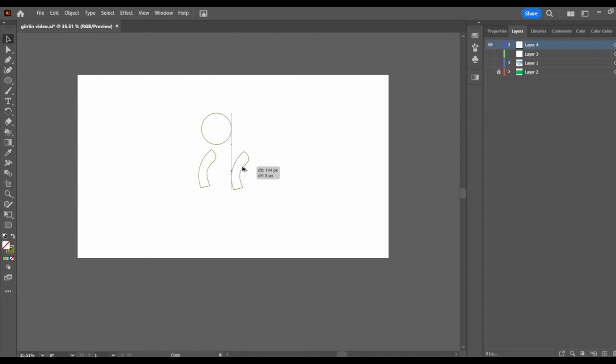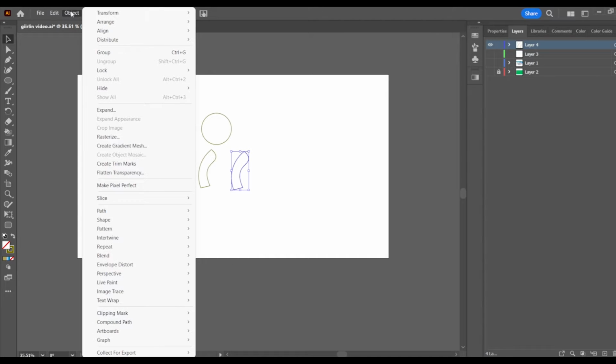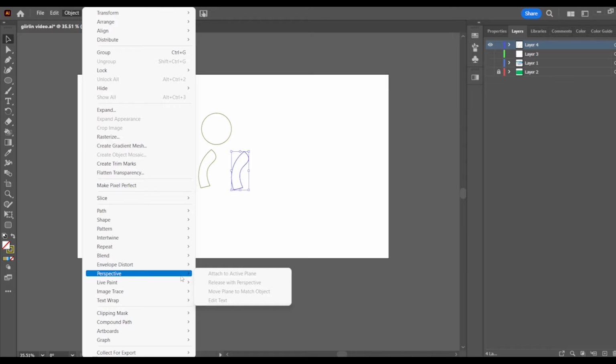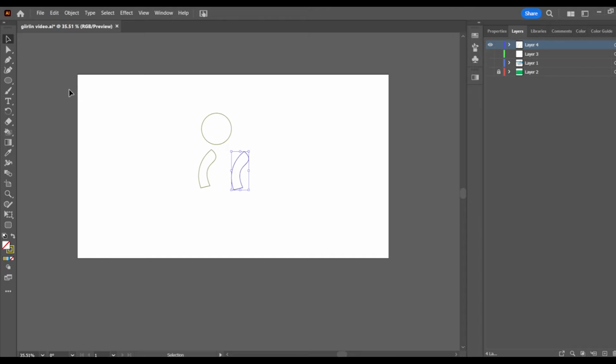And we want another arm, so we're going to Alt and drag. And then we are going to switch the directions as well of the arm so that the arm doesn't look broken. So we can use the reflect tool. It's one way you can do that, and then just drag it around there like that.